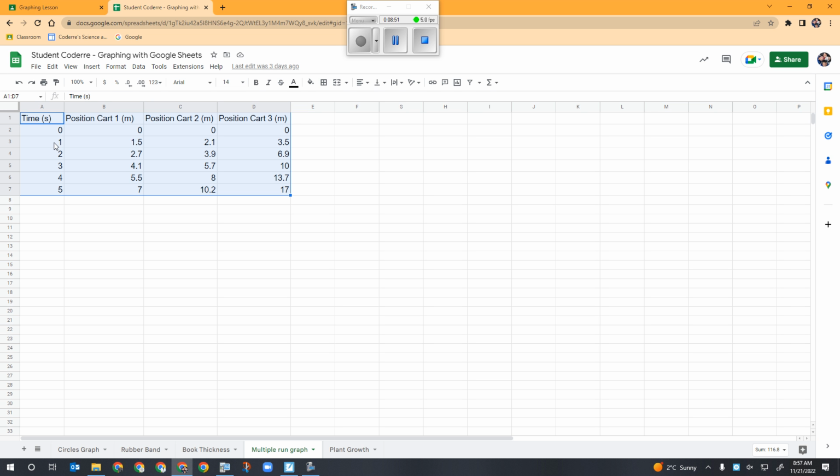The other thing you have to be mindful of, look at where I put the units. Did I put any units in the boxes with the numbers? That's another thing that Google Sheets doesn't like. If I put units in here with these numbers, Google doesn't know if it's a number or a letter, and it doesn't know how to graph it. So if I have those in there and I put meters, meters.